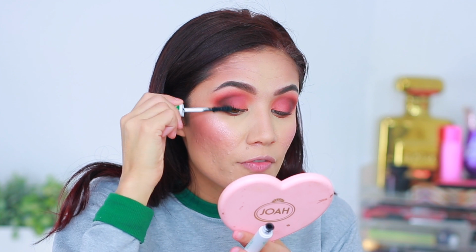I mentioned this in another video. I'm kind of crazy when it comes to mascaras. If I have too many mascaras open, I start getting anxiety, because I'm like, oh my gosh, they're all open, they're all going to expire, I'm not going to be able to use them all, which is why I use 3 or 4 different mascaras at one time to make sure I get it all used up.